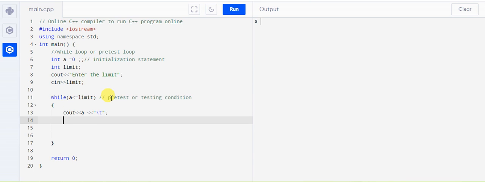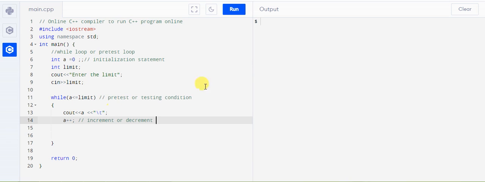Then the series of actions will also include the increment or decrement portion. So the third statement in the while loop is whether you want to increment the value of A or decrement the value of A.